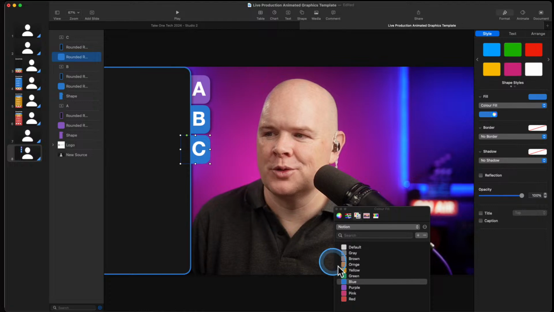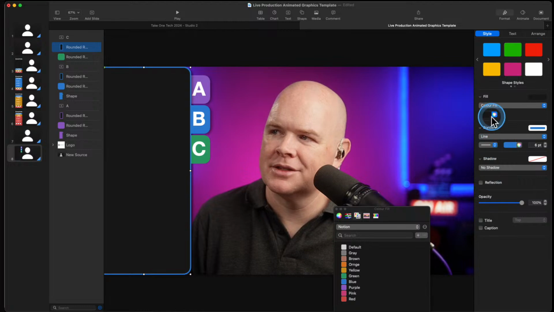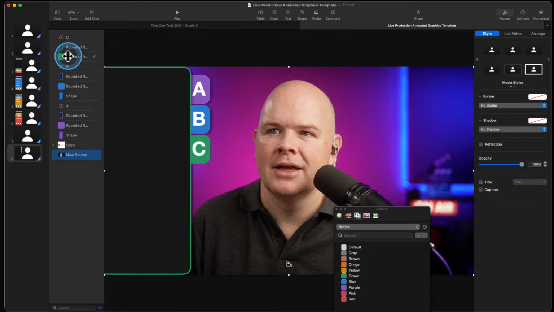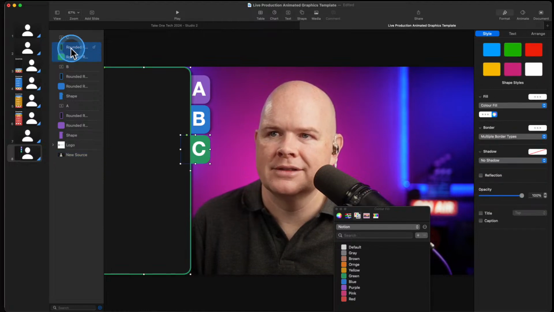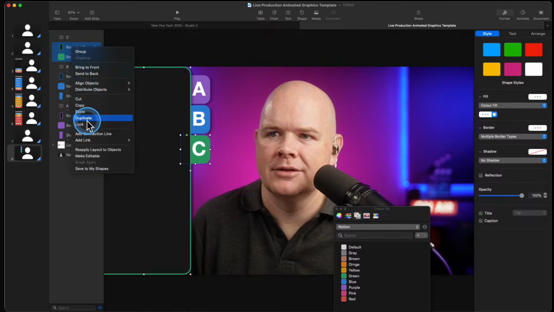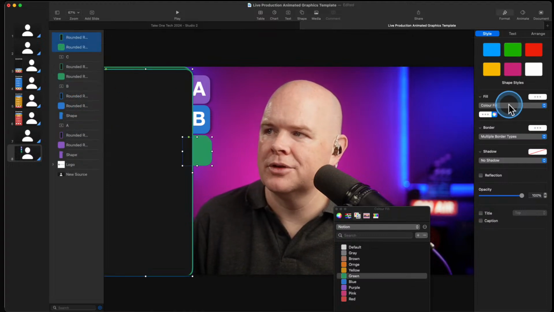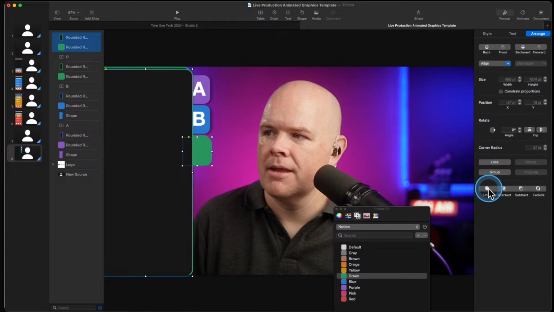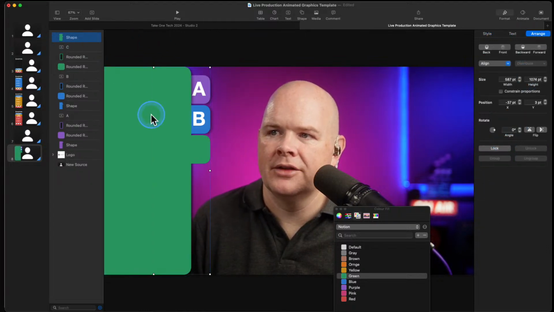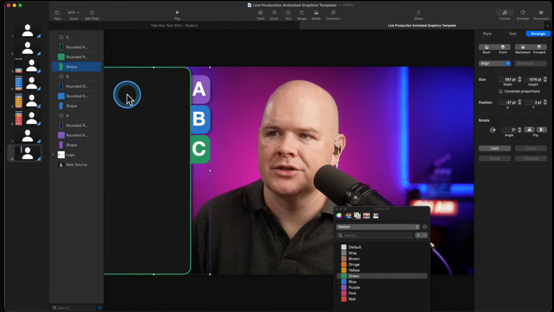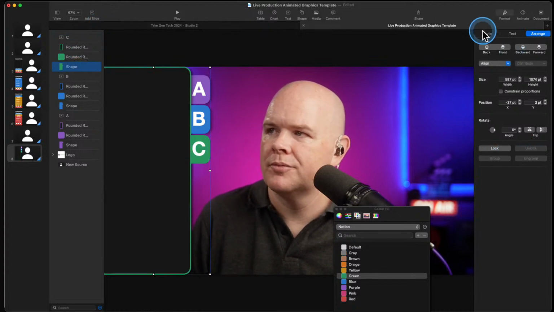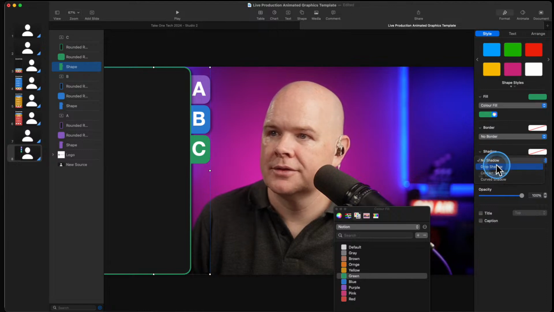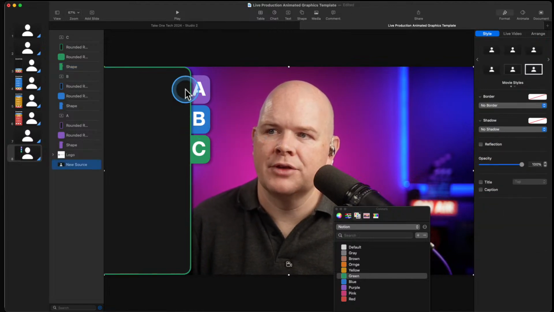So I've changed the color of this one now. Let's pick one of these others, maybe the green. And then I'll come back to this one and change the line color to green in there. So then I've got to do that thing again where I duplicate those two, and I'm going to merge them like that. And that is only so that I can apply a shadow which affects all of those. Style, shadow, like that. So we've now got our three cards.